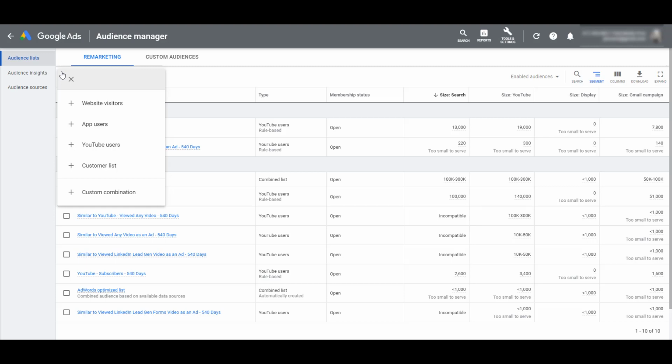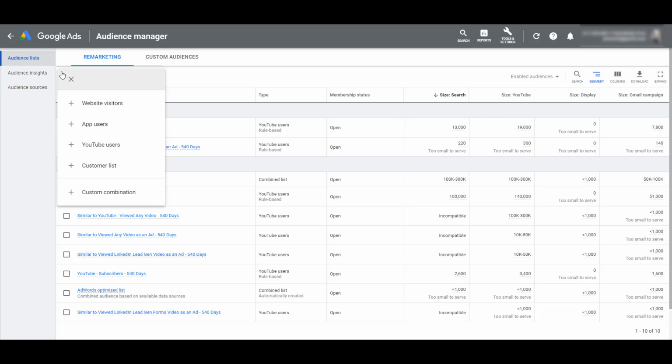It's a very affordable way to keep re-engaging with that user to keep coming back and have them purchase from us. So a few things we can do with customer lists. And the options you see on the bottom is custom combination lists. And that is yet again another video that we have right here that can dive in a little bit deeper. But custom combinations will take any of the 4 that we just talked about: website visitors, app users, YouTube users, and customer lists. And pretty much what it says, you can make your own combinations.